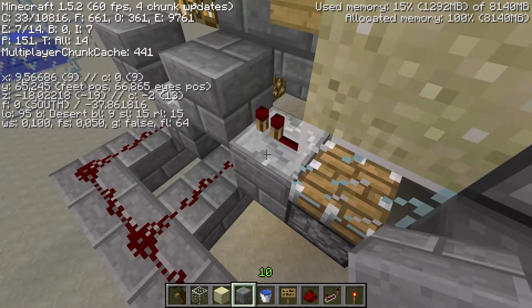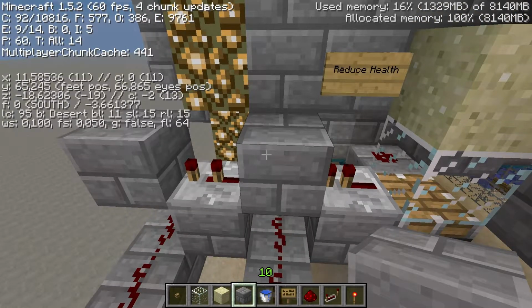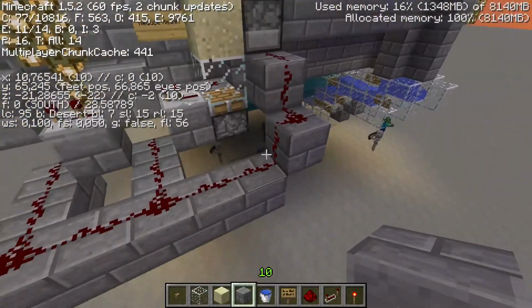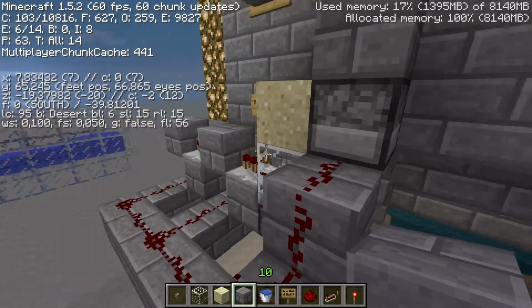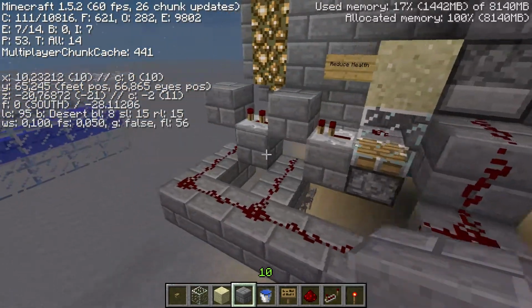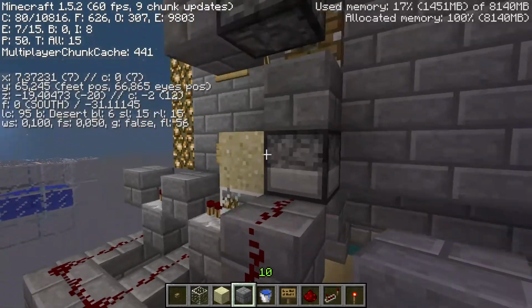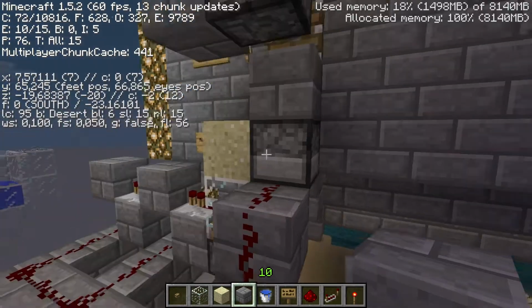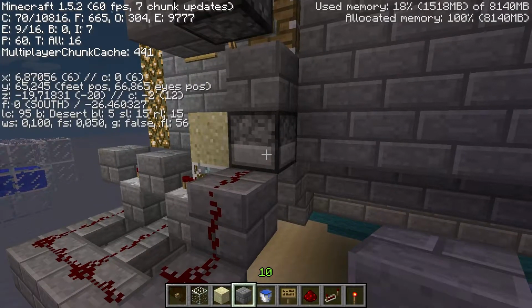Imagine this has the power right now. It will send power into this block, which will get picked up by this redstone here and go off that way, and also that way, most importantly, to our dispenser, and power it once. That will make the lava come out, but it's not getting retracted automatically. Because of how the dispensers work, they will only dispense once they get power, and if you want them to pick up the lava again, you have to power them once again.